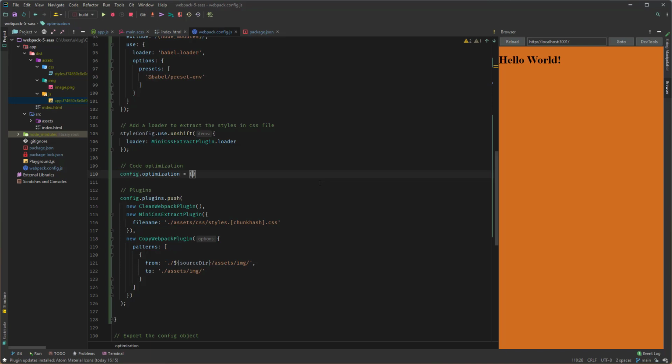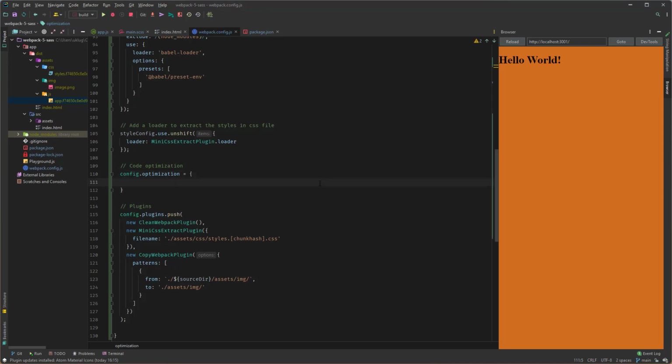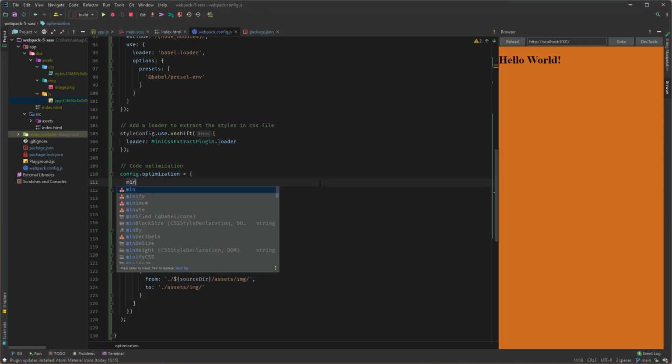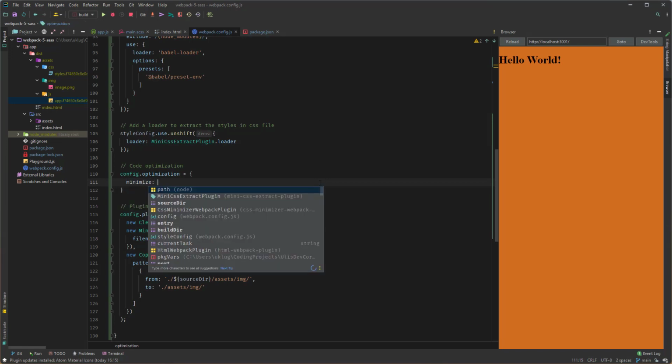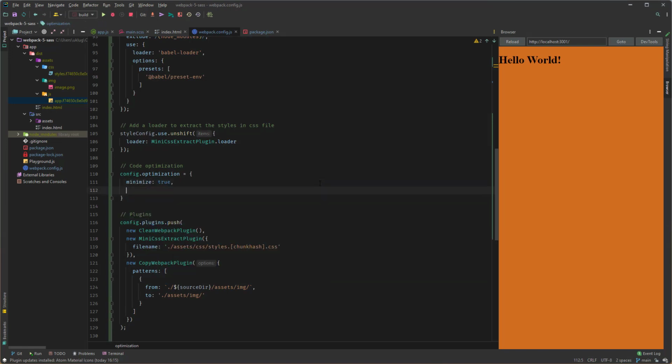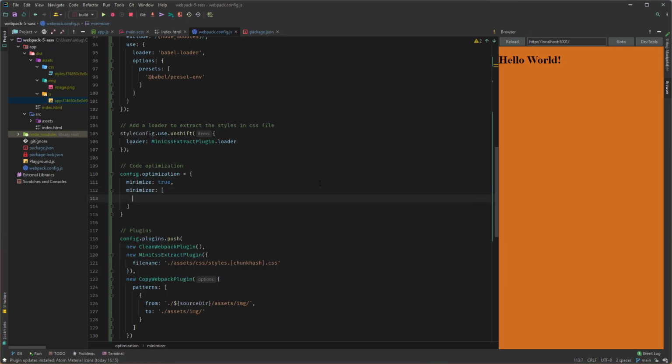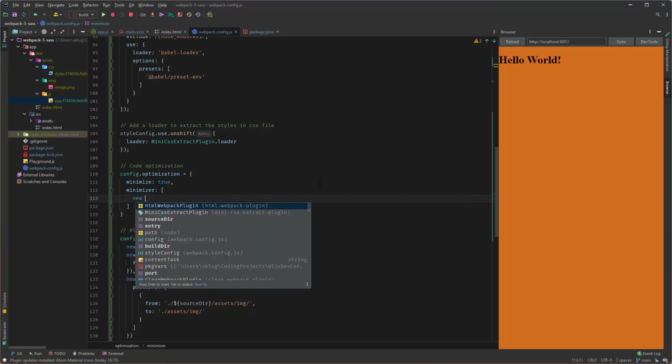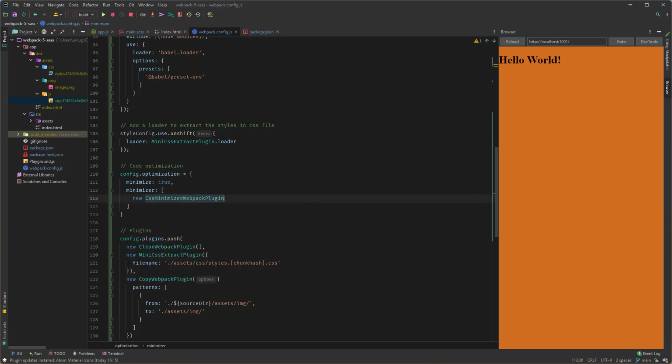Equals curly braces. And first thing we have to add is the minimize field, and this is true. And then the minimizer in an array. And first let's add the new CSS Minimizer Webpack plugin and run this with Shift F10.